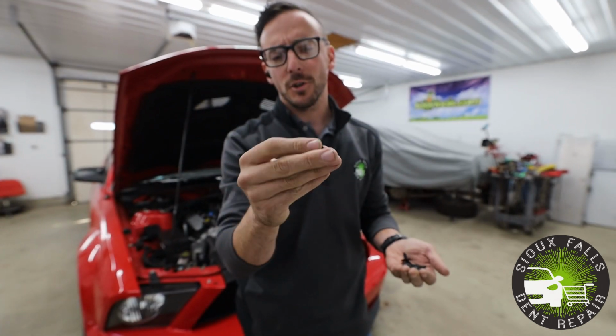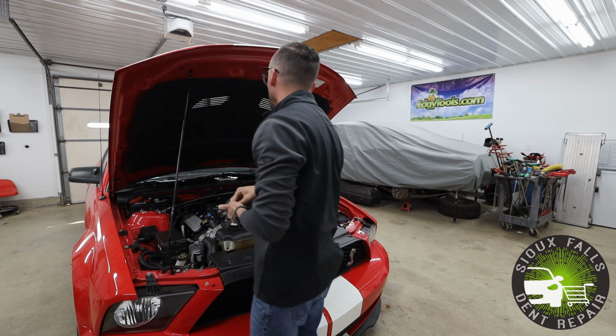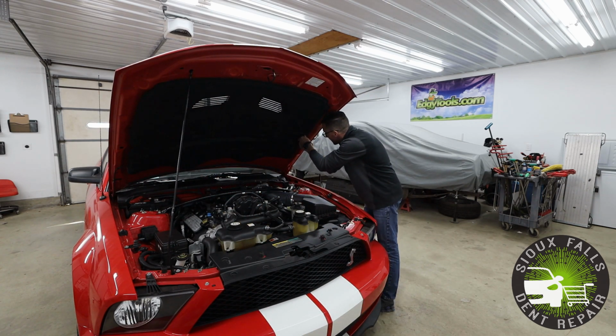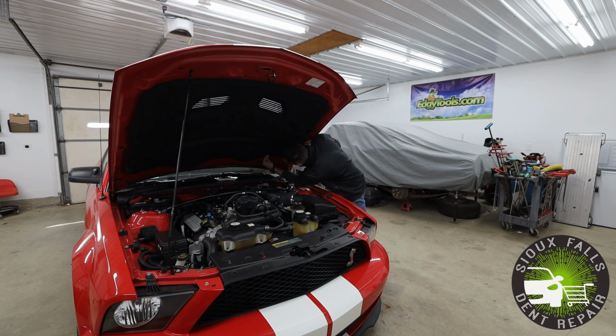So these are typically called a push-in clip or a Christmas tree clip. It's kind of an industry term. It's got a handful of these all around the hood liner. I want to make sure I reinstall all these to hold this hood pad up. Sometimes they're a little bit difficult to push in, but no big deal. That's good, that means they're gonna stay in.